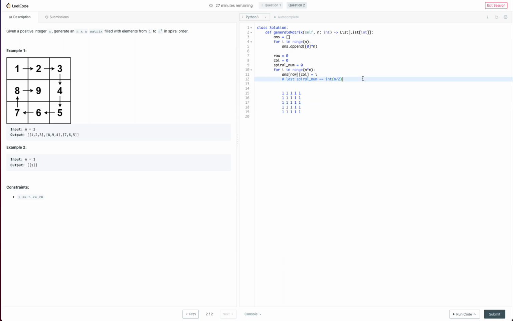But I can end at row equals like this. Suppose 4 by 4. Spiral num 0 does this, spiral num 1 does this, and this, and this. So what's 6 look like?